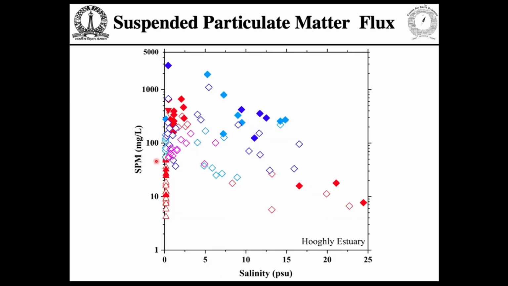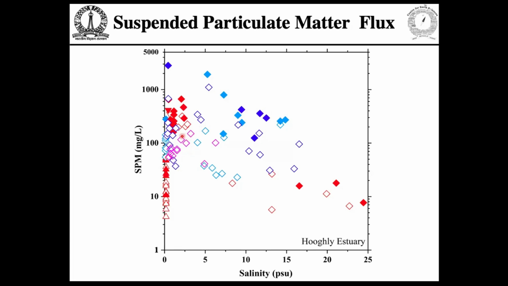Now, one of the key features is the suspended particulate matter load in the river. What we observe is that as salinity increases, we should have a decrease in suspended particulate matter load. Keep in mind the SPM values are plotted in logarithmic scale, which means that each point on the axis is 10 times above the other point. The monsoon values are given in blue, the non-monsoon values are given in red. The dark blue versus the light blue is just different seasons of sampling, different years of sampling.